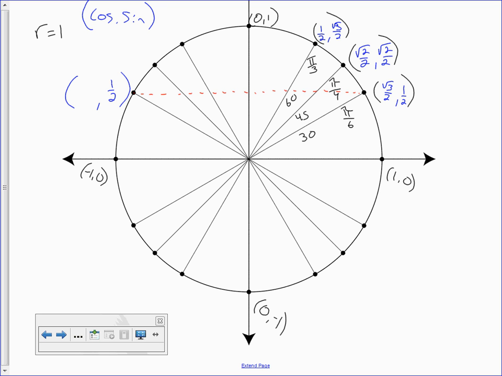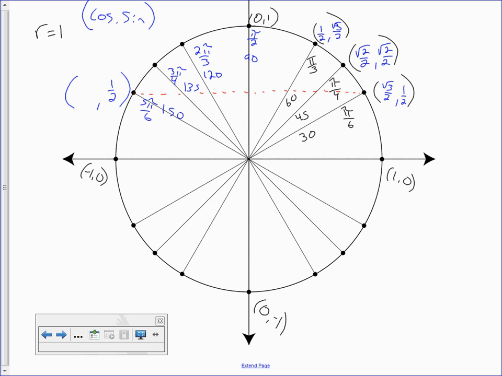As you go from here to here, well, let's label out our next angle here. It was 30, 60, here's our 90, which was pi over 2, 120, 135, 150. As we go through our radians, remember we're adding a 6, so that was 3, so that's 4 pi over, so it's 2 pi over 3. Do we agree? This one was 3 pi over 4, and 5 pi over 6.